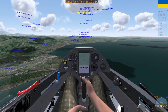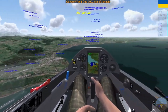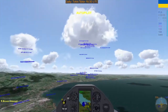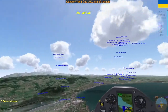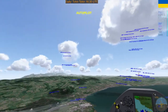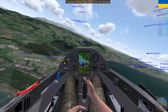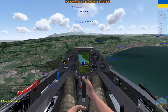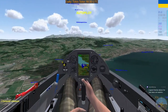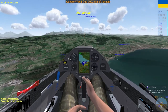Two thirty in the afternoon. I hope this thermal with everybody in is working. You talking about the one west of the start? I guess, yeah. Back to the start sector. Yeah, it's still working. Just getting to it now.